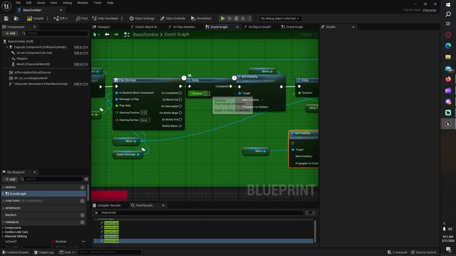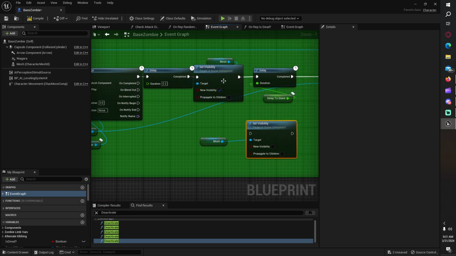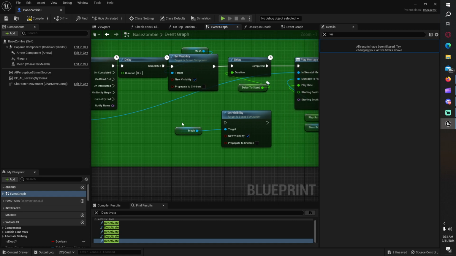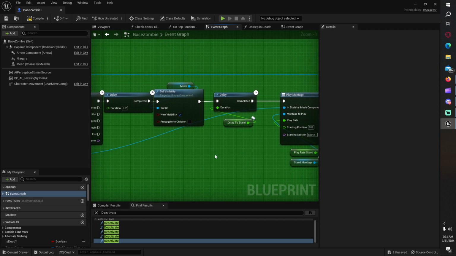So I do a 0.2 seconds here, and then I reset the visibility, make sure that it is checked. You want that visibility on. That would be still invisible. So we'll move on here. Do another, actually you don't have to do this delay. I'm going to leave this, but ignore it.